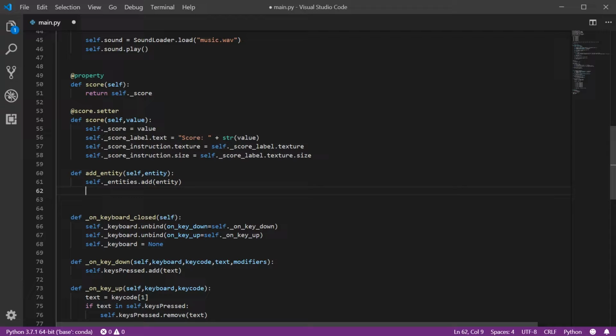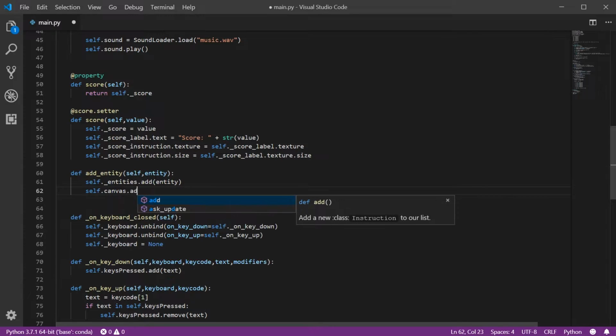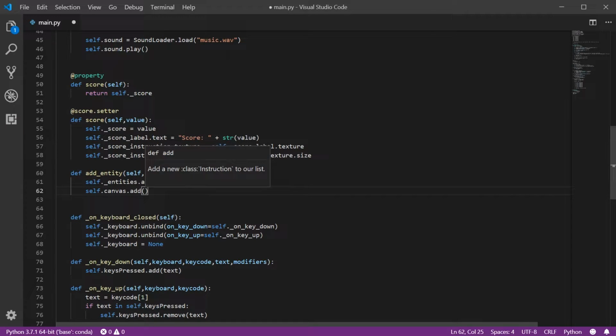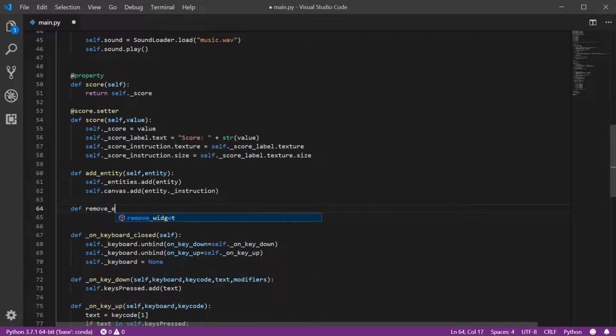So we add the entity to our list, and then we also have to add the instruction of the entity to the canvas basically. So we're going to get the canvas, and then we're going to add the entity's instruction. There we go. And we're going to do remove entity.